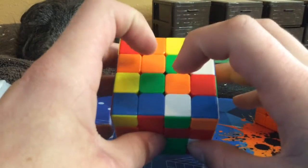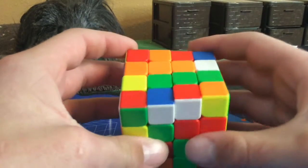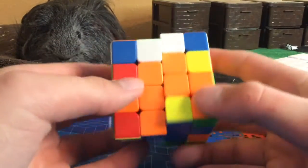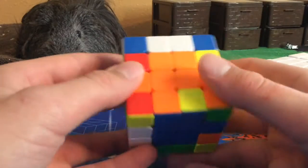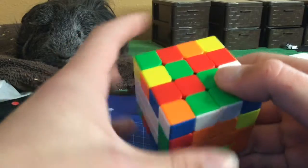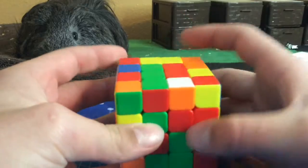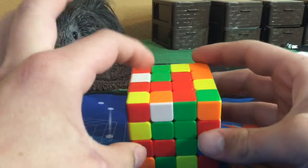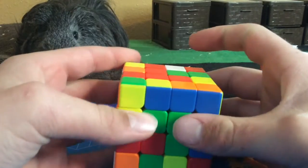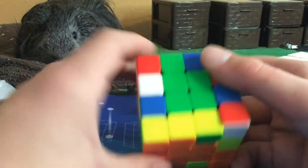Now I look for these other two, which are diagonal from each other, so I can go like that, and then put it in. Basically, just solve the centers, and make sure to always restore the other centers after you break them. So now blue, orange, and then green, and then there's red. I see these, which I can go like that, and I can see these two, so I'll put this right there, and then I can move it up, and then put it back down.